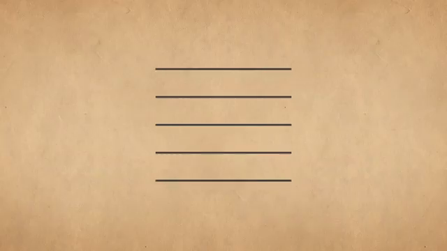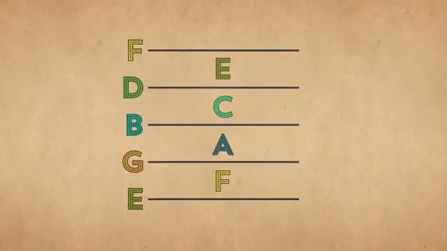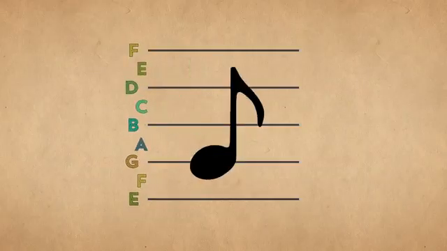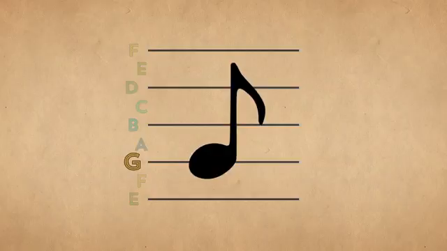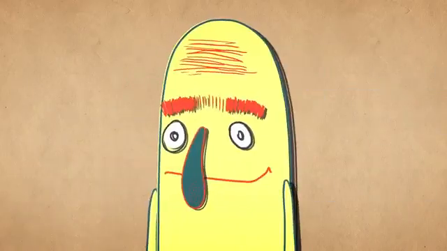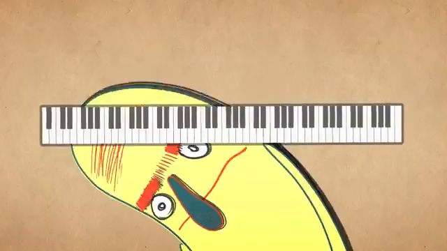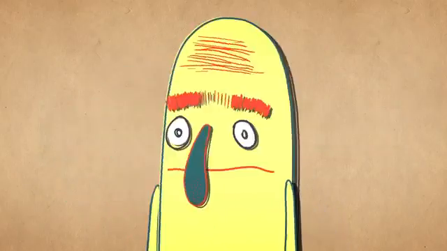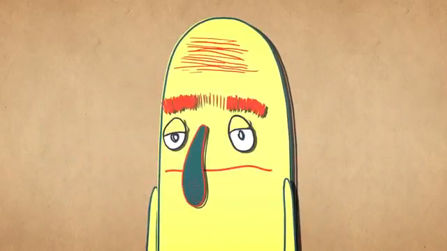Going back to the staff, every line and every space between 2 lines represents a separate pitch. If we put a note in one of these lines or in one of these spaces, we're telling a performer to play that pitch. The higher up on the staff a note is placed, the higher the pitch. But there are obviously many more pitches than the 9 that these lines and spaces give us. A grand piano, for example, can play 88 separate notes. So how do we condense 88 notes onto a single staff?